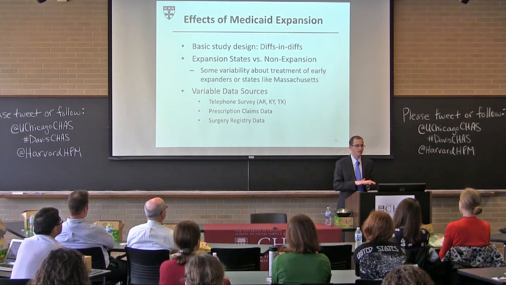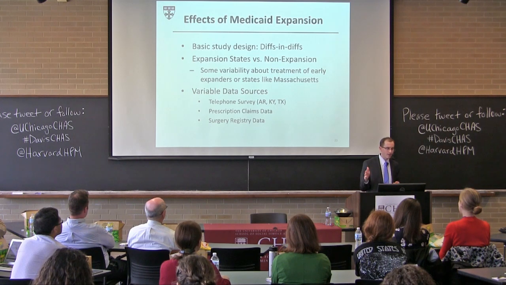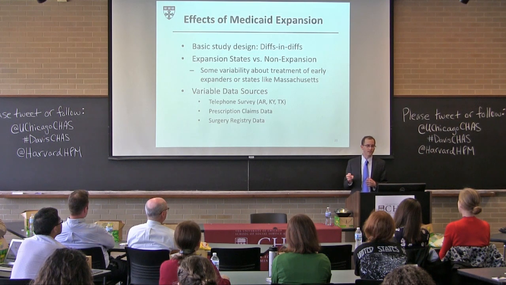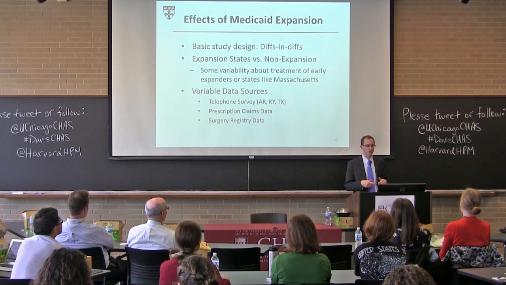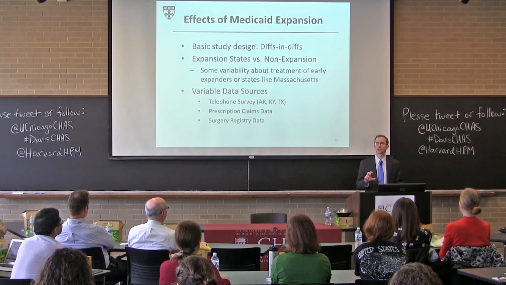And of course, I would take the former over the latter, but there have been just a slew of studies that have this very nice, easy framework for evaluating the effect of expanding coverage. So now I'm going to show you several different studies, and different papers have slightly different treatment of states that started early, states like Massachusetts. But for the most part, the basic framework is let's look at expansion states, let's look at non-expansion states, and let's follow the low-income adult population that's really the target of the ACA expansion.